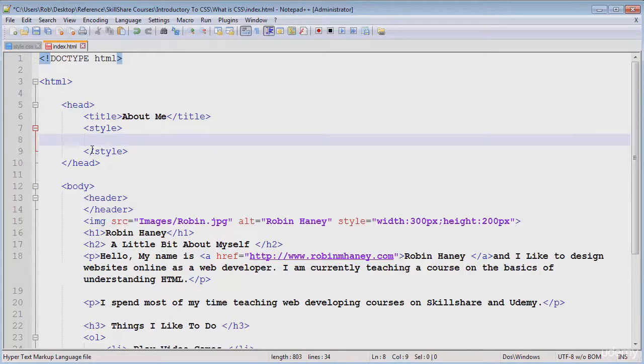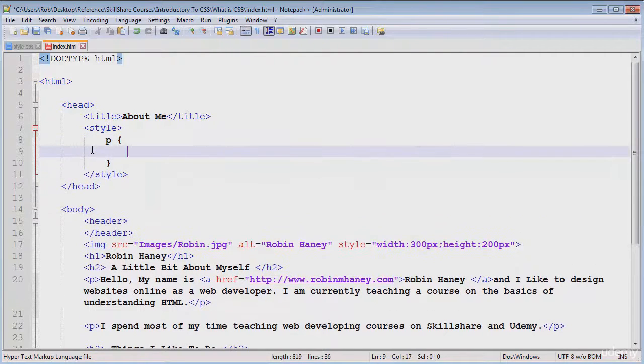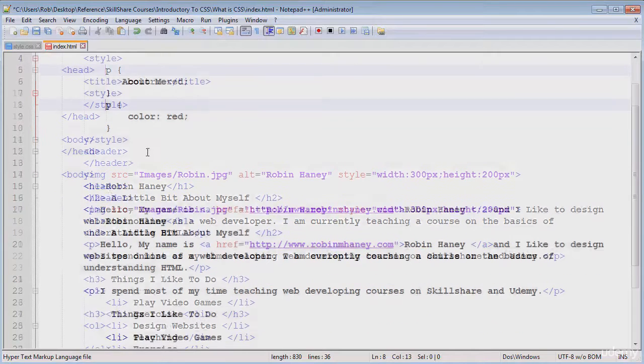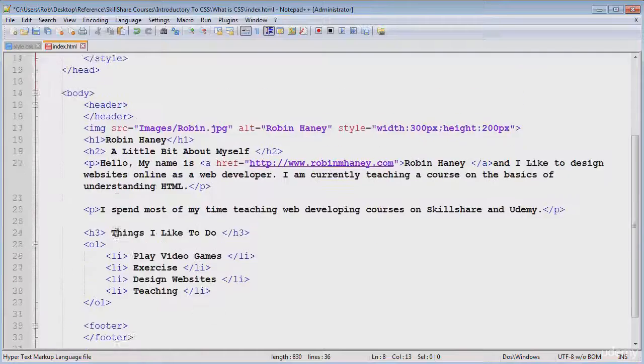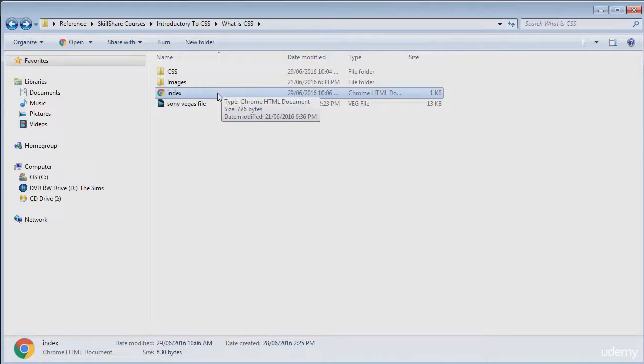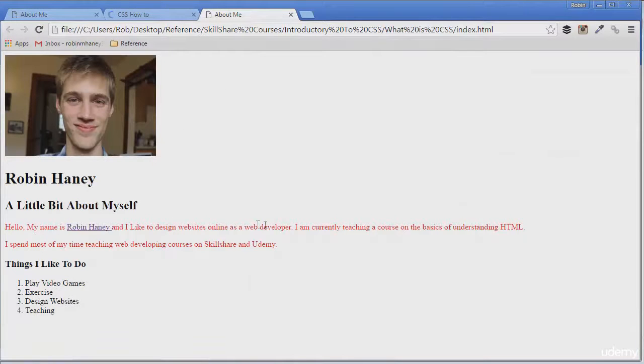I'm going to type some code here, and you're probably not going to understand it, but that's okay. Just observe what I'm doing for now and pay attention to what this does. What this code is doing is selecting the paragraph elements on our page. If we scroll down a little bit, we can see the paragraph section, and it's changing the color of the text to be red. That's what that color red means. If I save this file and then open our page, we can see that all the text in our paragraph elements is now red.